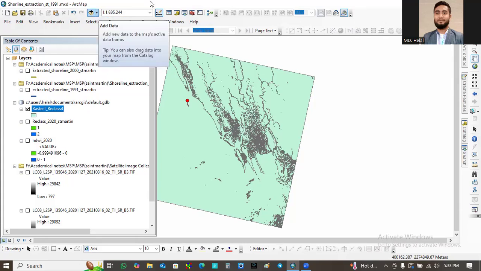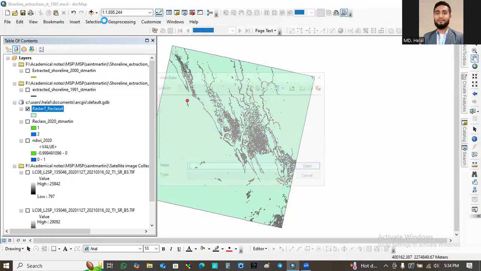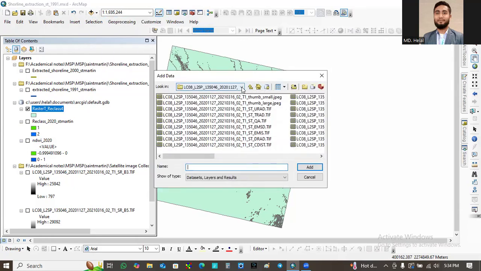Before extracting, we have to select the area of interest because it will help us to extract the shoreline position.